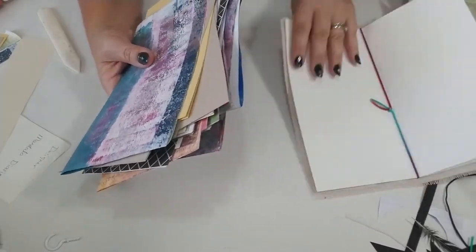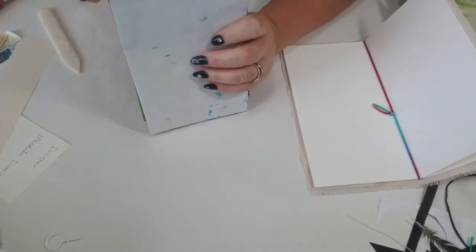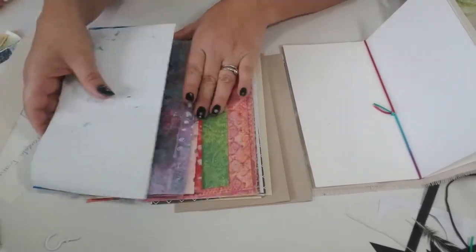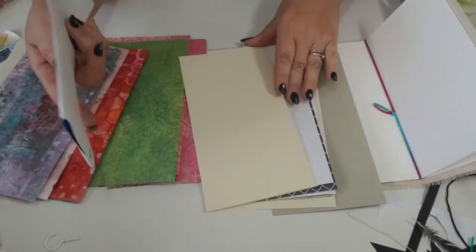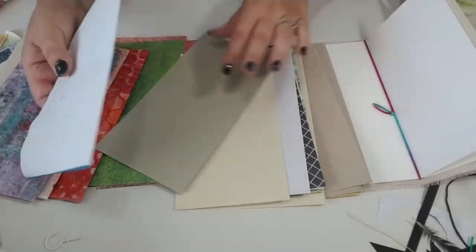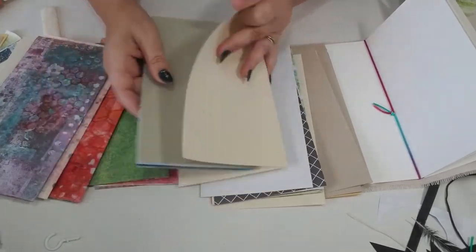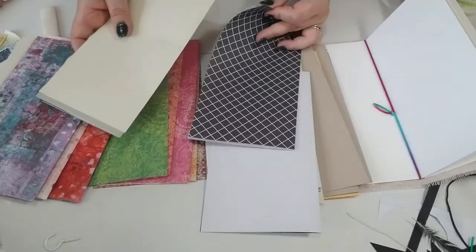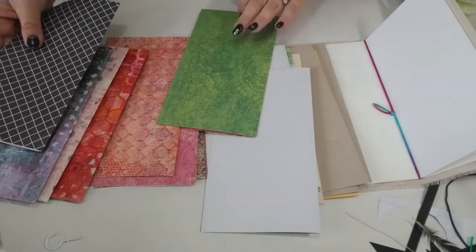Okay, now that you have all your pages folded, what you want to do is go through and mix them up so you have a little bit of everything in there. So you want to get some of your jelly prints with some plain paper and your craft papers in between.